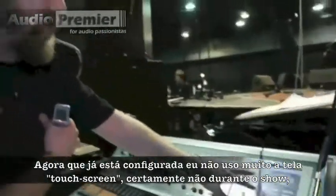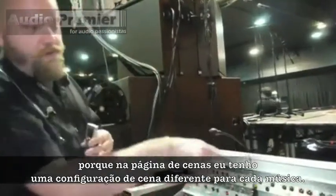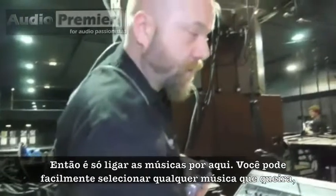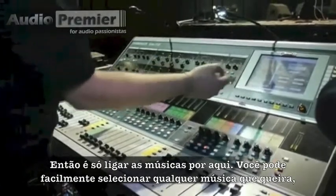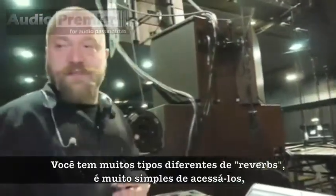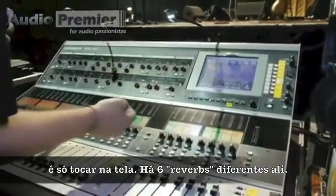Now it's set up, I don't use the screen so much, certainly not during a gig, because I'm usually on the scene pages. So I've got a scene set for each song. So I just plod through the songs like that. But you can easily select any song you like, quick as you like, or return. Have a look at the effects. I've got loads of different reverbs going. It's really simple to access any of the reverbs just by touching the screen. There they are. Like six reverbs in there.